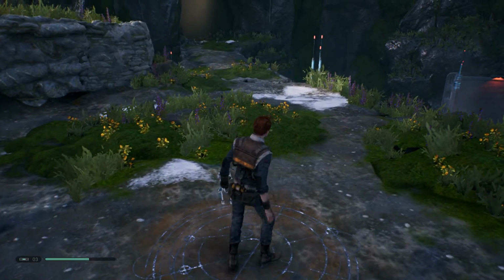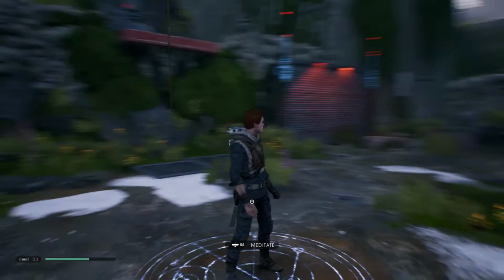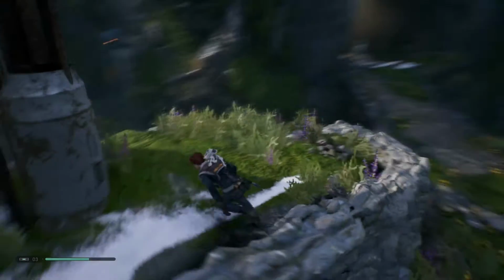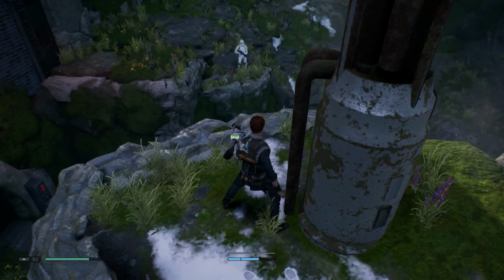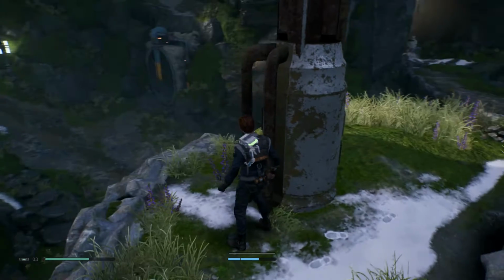Let's go ahead and meditate. Okay, so now we've got our updated skills and everything. We can probably access more areas, which I already know of some. Get over here, intruder. That guy, we're just going to ignore him probably.